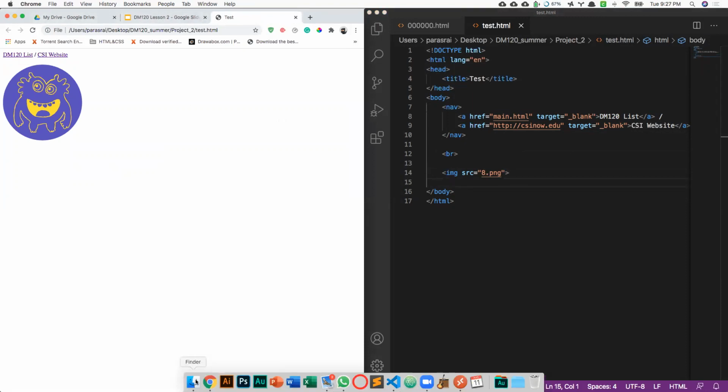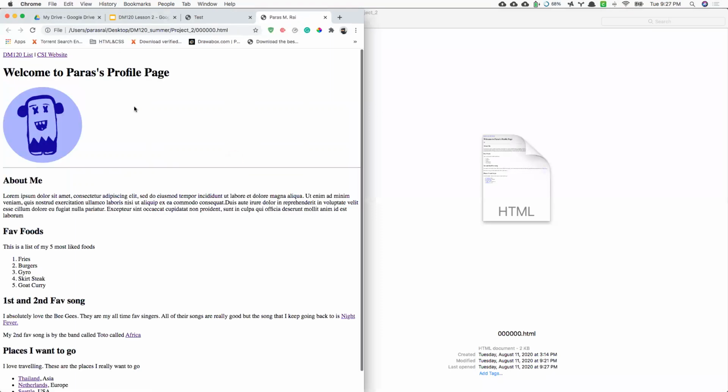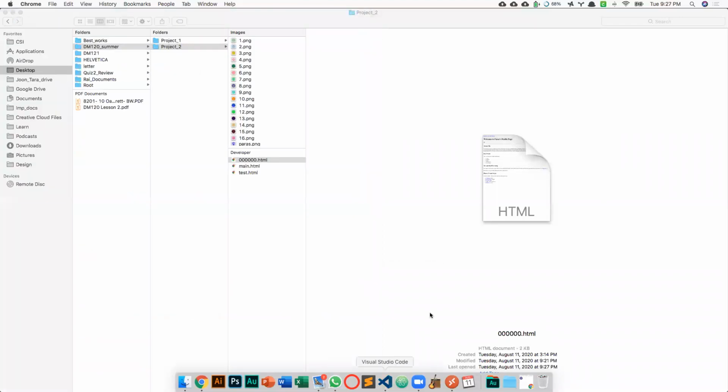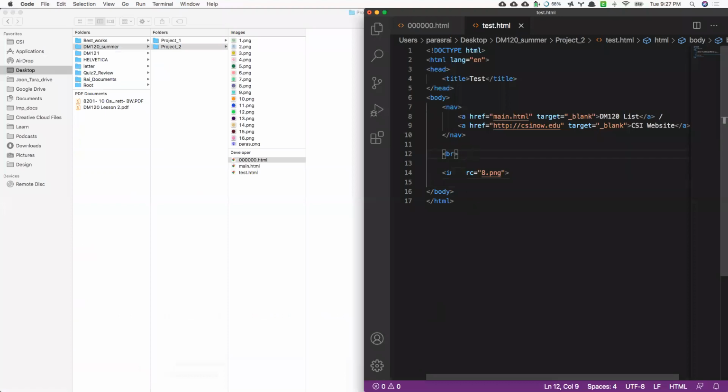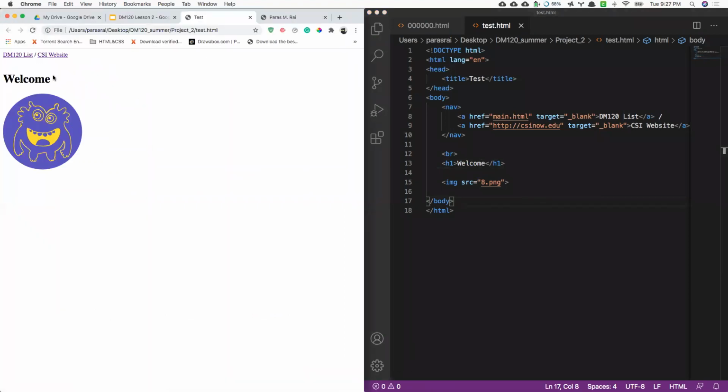I forgot how the website looks. Okay, so in this case, what I did was I wrote down header, right? So what I did was header h1 and then welcome whatever. And then that's what you did.